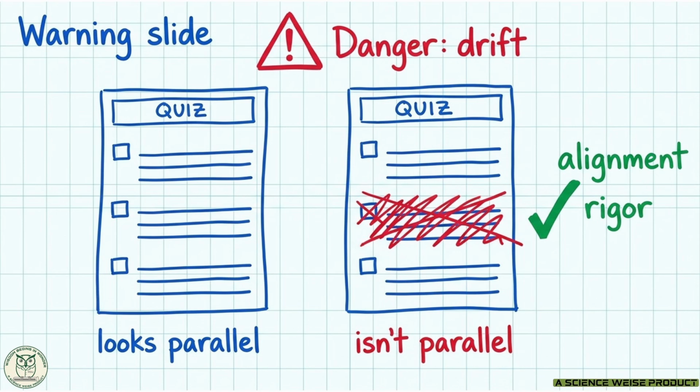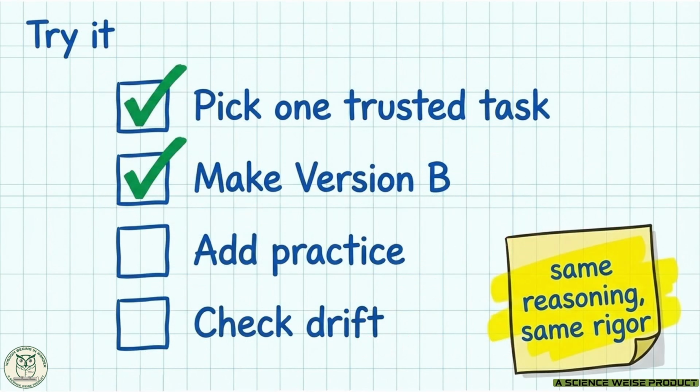And if you happen to be using something like Gemini or NotebookLM in a district managed space, fine. But the tool is not the point. A tool agnostic version is just this: start with one trusted core document and use whatever drafting helps you to produce clean variations faster. So here's your try it this week.